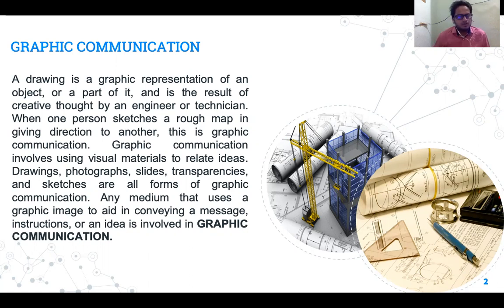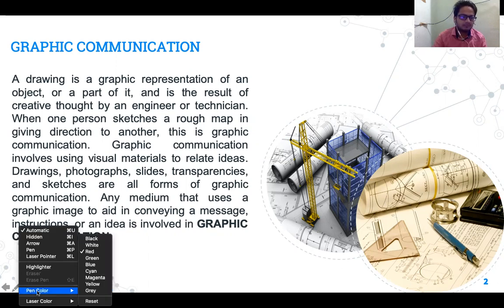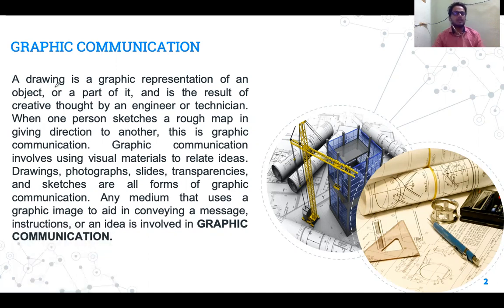So drawing is a graphic representation of an object. So let me take a pen. A drawing is a graphic representation of an object or a part of it. It can be of the entire object or it can be a part of it, and is a result of creative thought of an engineer or a technician. So when one person sketches a rough map in giving direction to another, this is graphic communication.